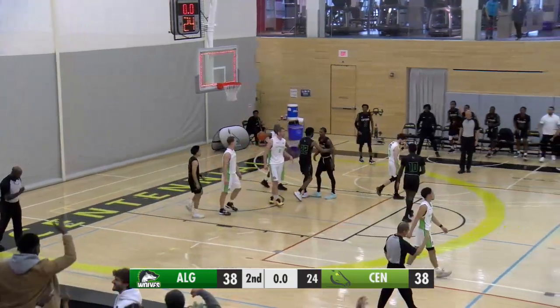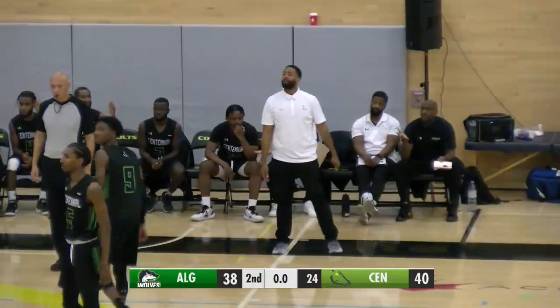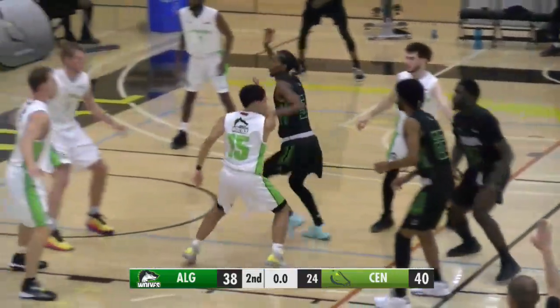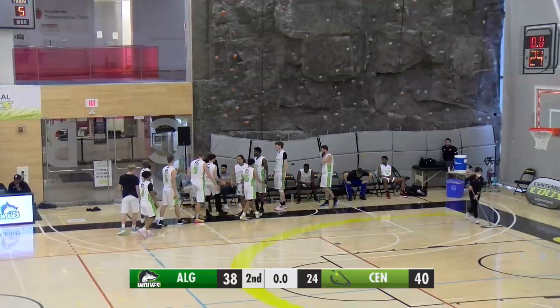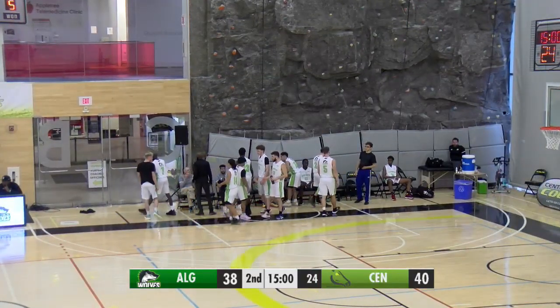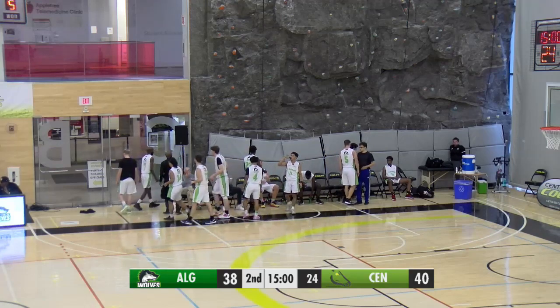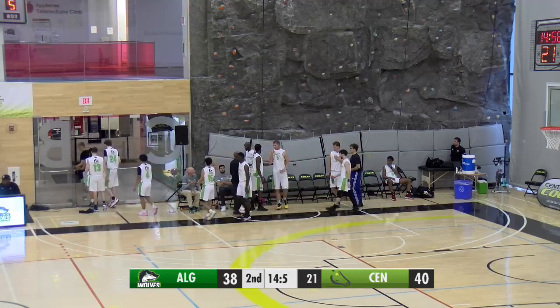And it's a buzzer beater, McAllad to Armstrong, and that is how you finish a first half. Colts up by two, 40-38. Wow, what a play. You think if you're Algonquin, you have the size inside, you can just reject anything thrown at the rim, but Armstrong getting up. Look at the vert on Armstrong, and he is one of the leaders of this Colts team.